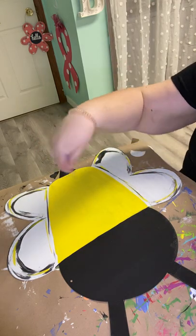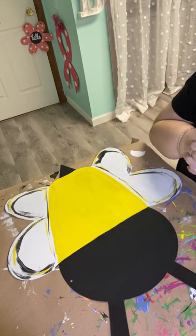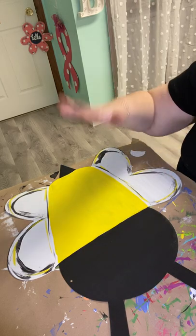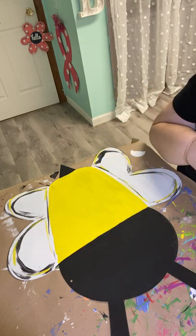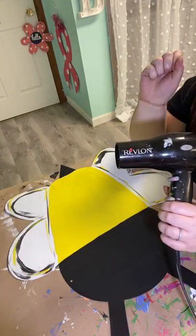So see, the yellow and the black is not anything super formal, super strict, just kind of whatever. But I am going to use the hair dryer just to dry this up so we can get coat number 2 on the yellow. So I'm going to do the same thing. I'll wave when it's going on and wave when it's going off.